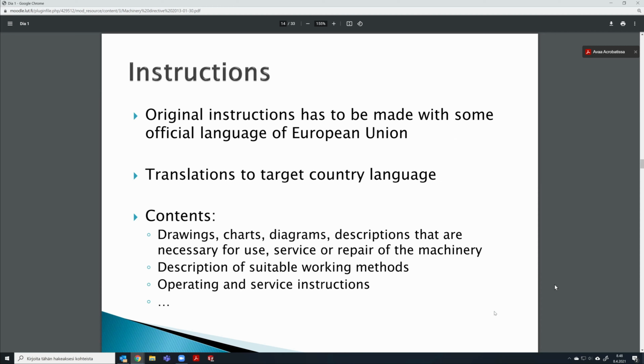The contents of the instructions include such drawings, charts, diagrams, and descriptions that are necessary for use, service, or repair of the machinery, meaning not all drawings, but only such which are necessary. There have to be descriptions of suitable working methods, and of course instructions for operation itself, and also instructions for service. These are the minimum requirements.